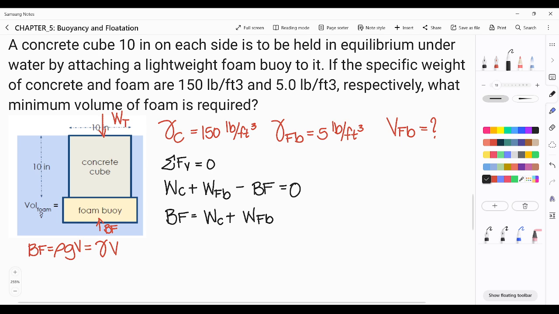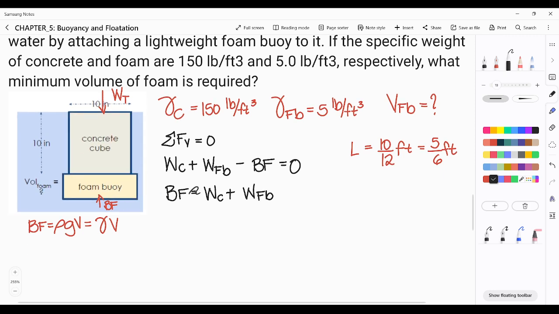Alright. We are also given na yung cube natin 10 inches on each side. So, better i-convert na natin siya agad para hindi tayo mahirapan. The length of each side is 10 inches. So, 10 inches, let's just divide it by 12 para maging feet. Yan. Or simply 5 over 6. 5 over 6 feet. That is the length of each side ng cube natin.